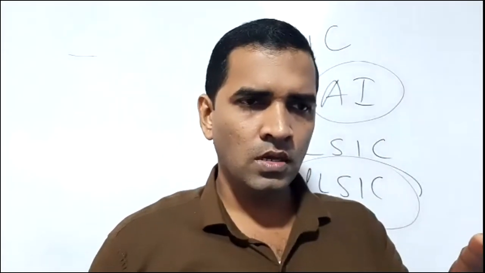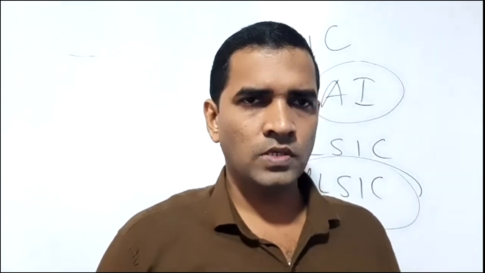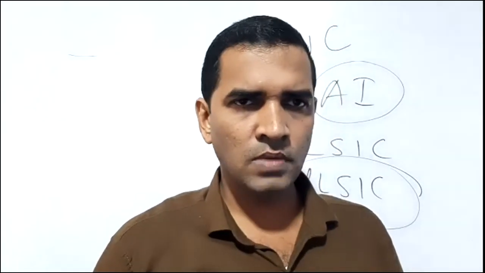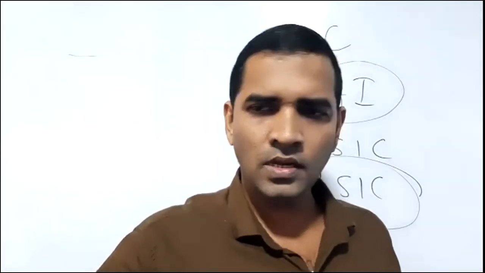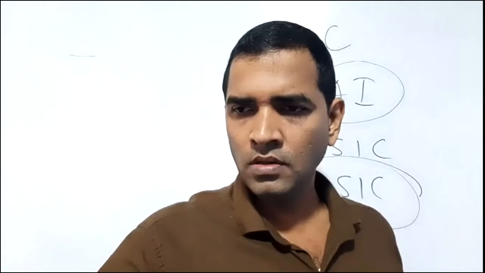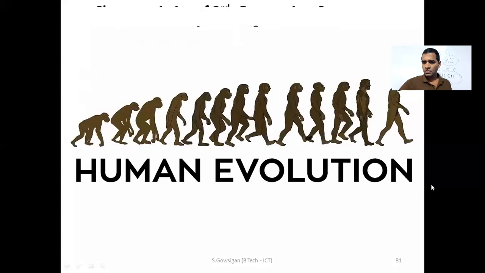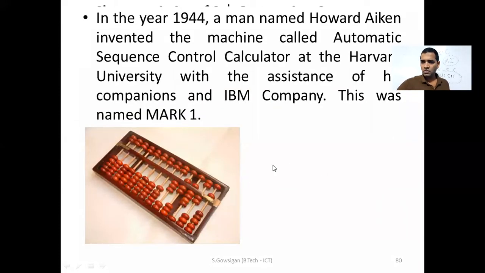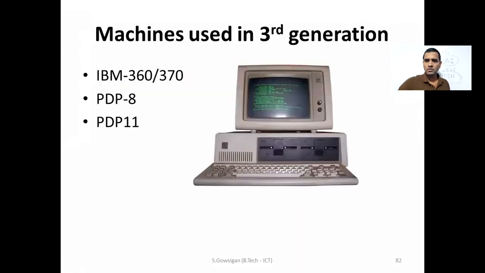And also most common opinion is we are in the 5th generation, right? So some people might mention that 5th generation started around 90s or something, but in your book it was earlier, right? I think in your book they mentioned this year. See, in your book, 1989 to present, I think, but some books show that it starts around 1992 or 94 or something, right? Years do not matter, remember the fact.